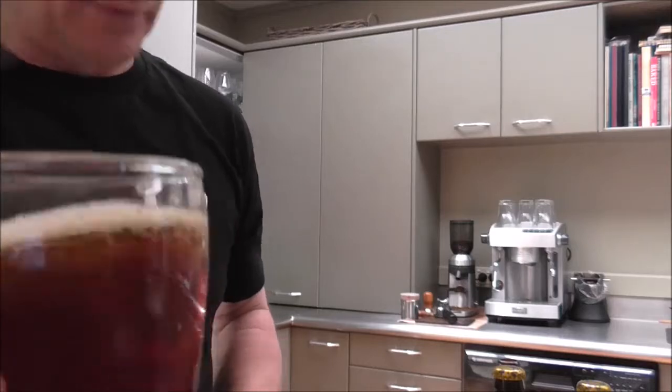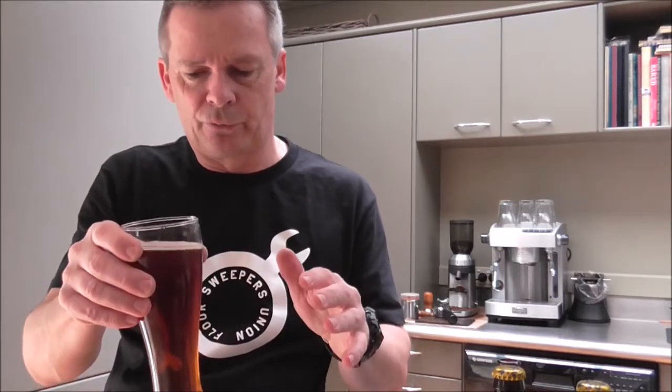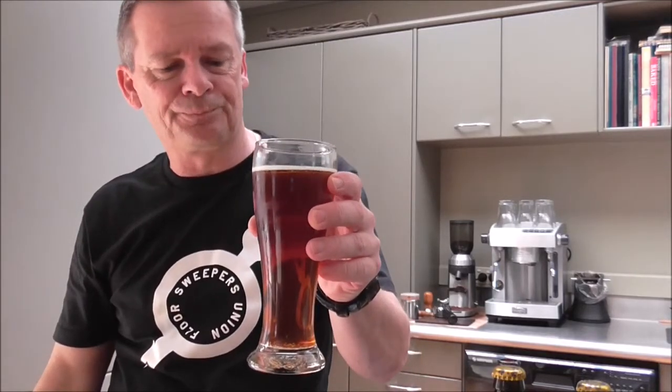Nice little head on top. I'll make a disclaimer — I don't know much about best bitters. I did brew my ESB but I've never brewed a best bitter, and to be honest I haven't had too many varieties. I do believe the style, probably like the ESB, has fairly low carbonation. It's a lower ABV beer — usually around four to four and a half percent — so a more sessionable ESB, I guess you could call it.